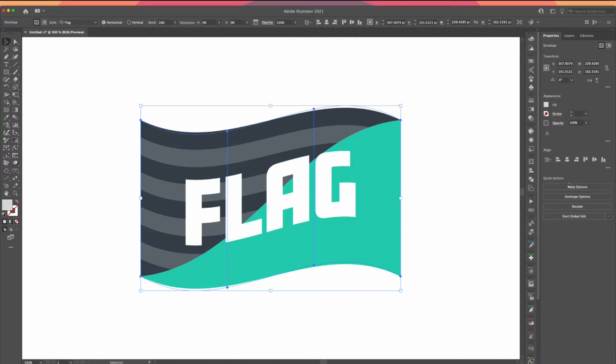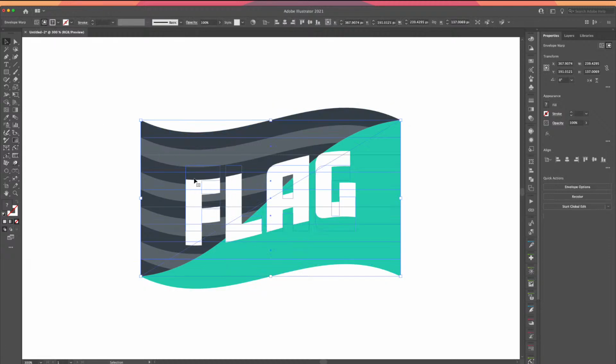We do have it over in our quick actions in our properties as well, but I prefer having it up in the control panel. The option on the top left says Edit Envelope, and that will be selected by default. If you click the one to the right of it, that says Edit Contents, that's going to enable our original selection, and we can edit the actual design itself.